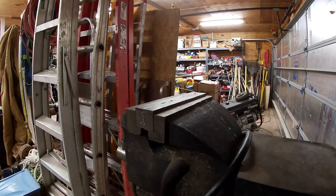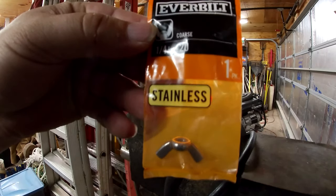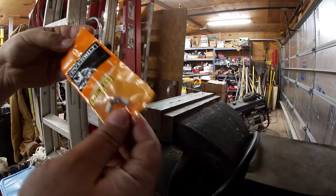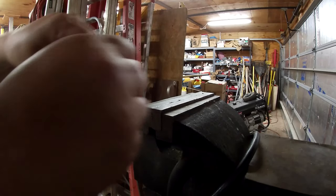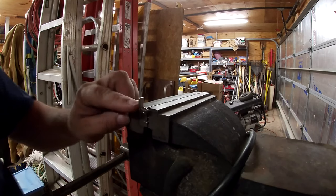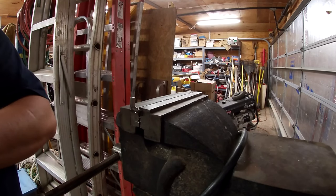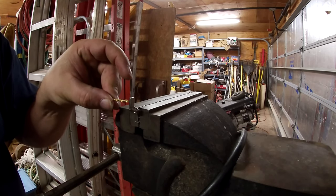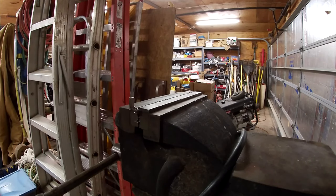Ta-da, it's done. Okay, one of the things that we needed to get was a wing nut like this. This is a stainless wing nut, and this is a quarter inch by a quarter inch 20. Anyway, what we're gonna do is take this out and drill a hole. According to the directions, we're gonna drill a hole right there and cut this side off. So we'll clamp it really good on this side, and then I'll tap it with a little tiny tap, and then drill a hole through it right here. For the drill bit size, I'll probably go with a 7/64 drill bit. This is a bimetal drill bit, and it'll give me a decent size hole to put the spring arm through. So let me tap it real quick with a little tap.